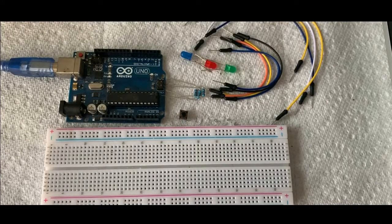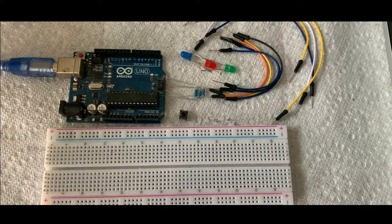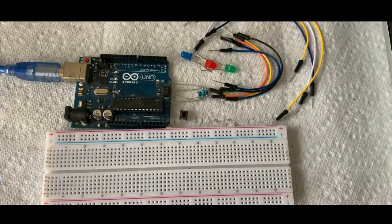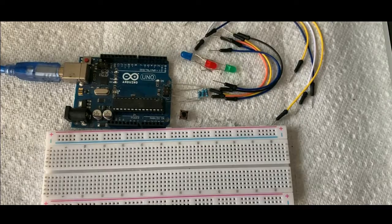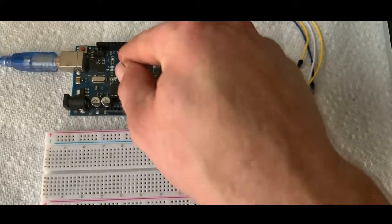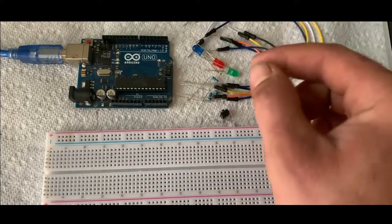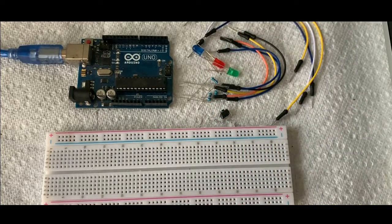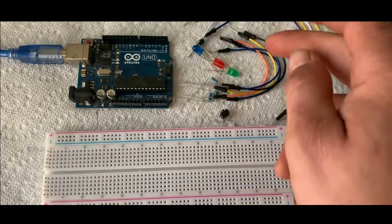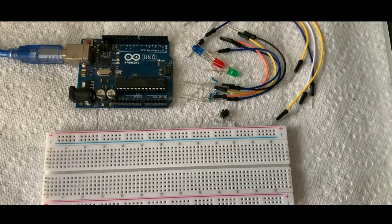Okay, I've got the board torn down now, so you can see all the different components laid out. We have the Arduino Uno, which you can buy on Amazon, or you get it from SparkFun or wherever. Usually Amazon's the easiest, and it comes with the little USB cable to program it. And this is probably the most popular microcontroller breakout board. Then 3 basic LEDs and 3 10K resistors. They're a 1/4 watt. It doesn't really matter on this project. And then some short jumper wires and some long jumper wires and a breadboard.